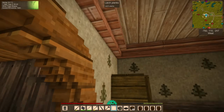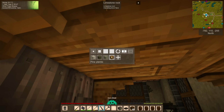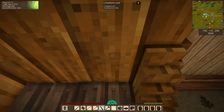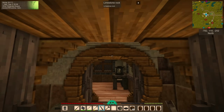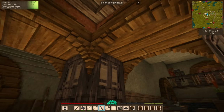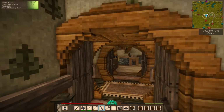I came back to this one a couple times, and I don't know why the grain on this is going the wrong direction, this specific block here. It could be because we have 4 different blocks in here, but I did not do a vertical pine plank, so it should have been the same direction. I don't know if maybe putting it in while standing and facing a certain direction changes things, but I don't think it does, because otherwise I would have seen more of that happening here, although, no, that's all the same. So I don't know what caused that, but I can't seem to fix it, so just ignore it. It's not there.